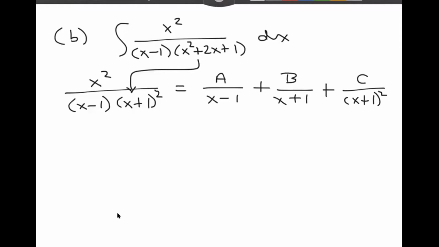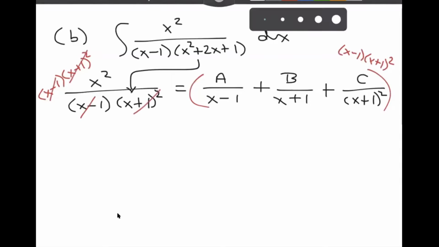All right, so now we'll clear the fractions. We have to multiply both sides by x minus 1 times x plus 1 squared. This is one of those times when I miss being in an actual classroom with a real whiteboard because I'd have a lot more room to write this, right? Wouldn't have to squeeze it in like this. So on the left side, everything cancels. x minus 1 cancels, x plus 1 squared cancels, and just leaves me with x squared.